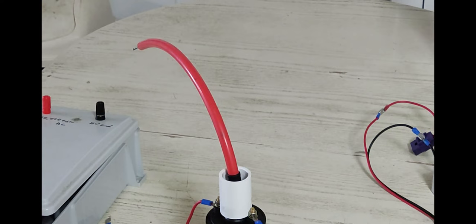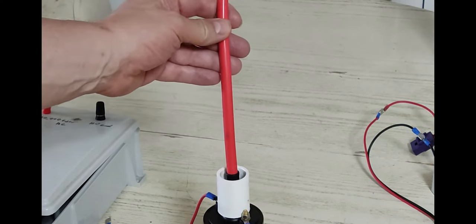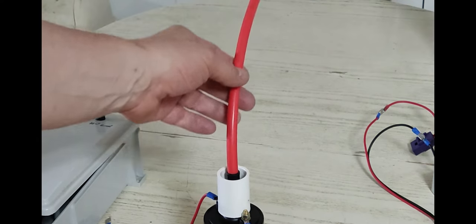Also, when I initially tried this setup here, I ran it off of a 12 volt lead acid battery. And it drove it pretty well. I did what I never do when I'm playing with my flyback transformers, which is I grabbed this wire, and with the 12 volt battery powering it, it was no problem.